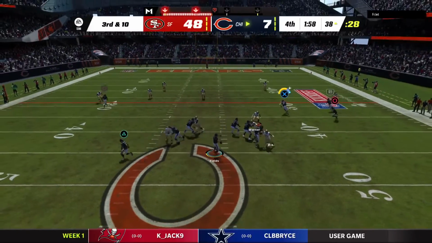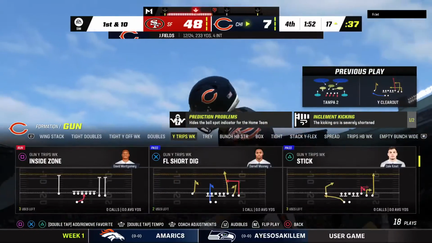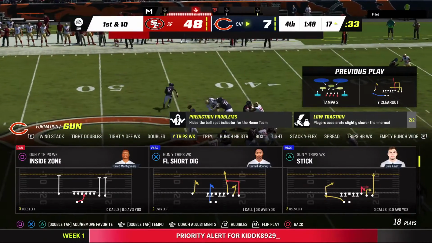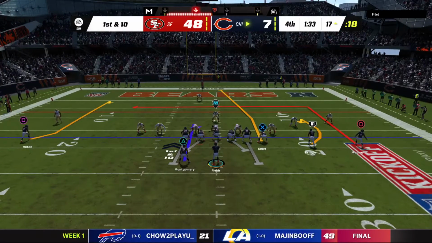To the air again, Fields. He'll get that complete to his tight end, Kmet. And this will move the chains again as the tackle's going to be made at the 49ers 17-yard line. Great way to convert on 3rd down there. 21 yards the play. So from the 17 now, here's a 1st and 10.